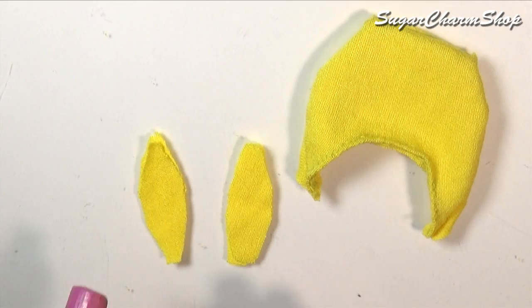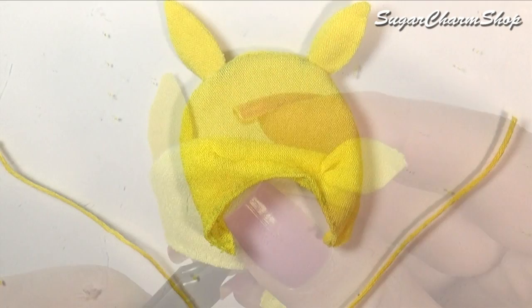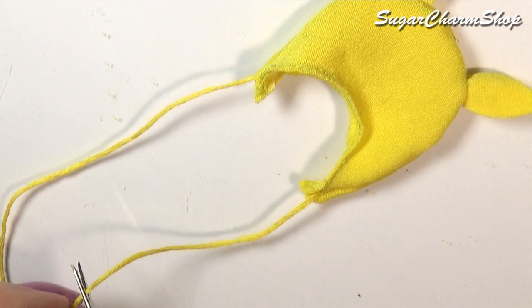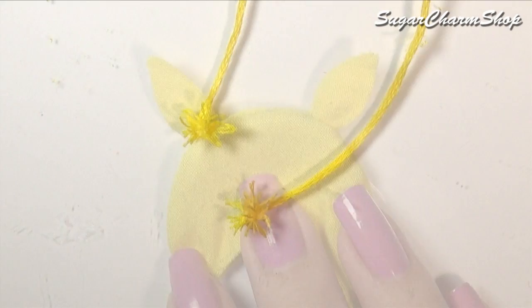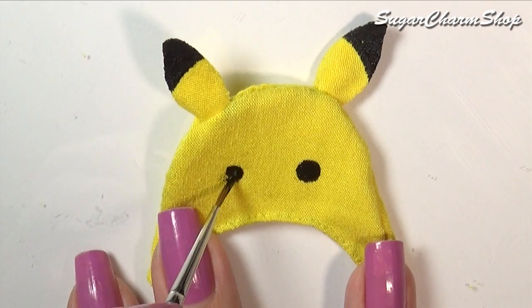To make the ears, I just glued together two pieces of fabric for each, and then glued it onto the hat. I used some embroidery thread to make some strings and pompons. For the design, I mixed acrylic paint and fabric medium, but you can also use normal fabric paint.